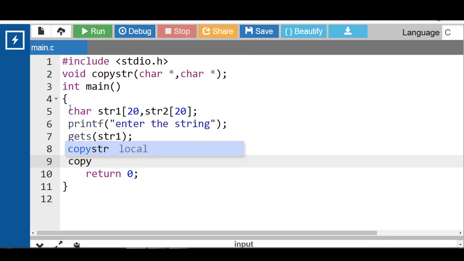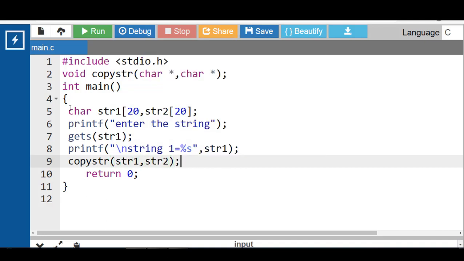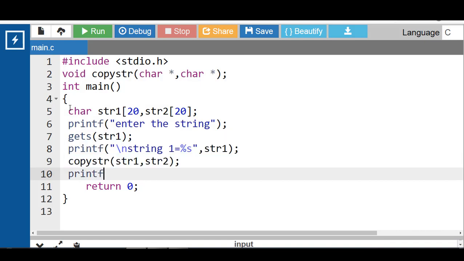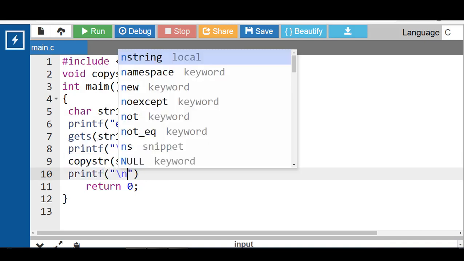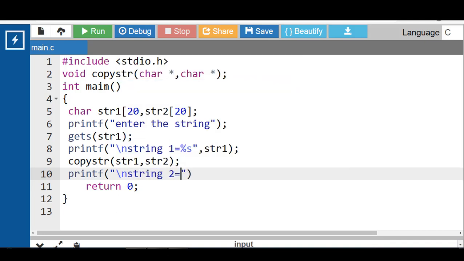Function name, copystr is the name of the function, and function takes two arguments str1 and str2. Then finally print the value of string 2. String 2 is equal to %s, and %s display the value of str2.